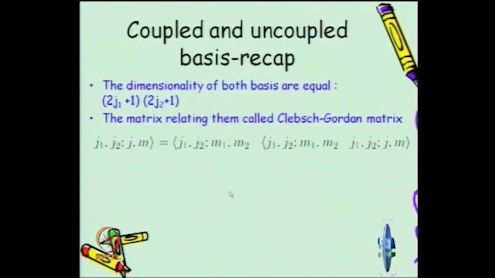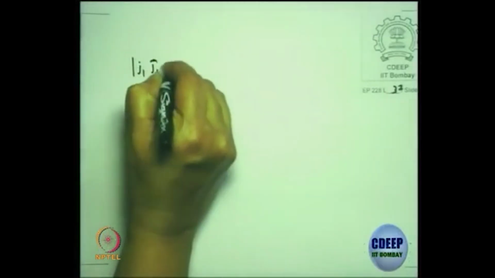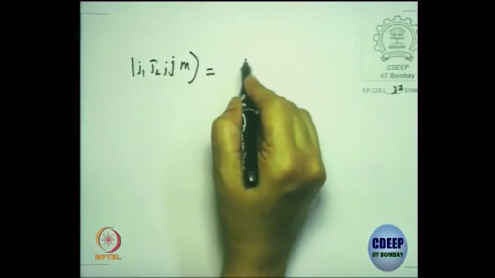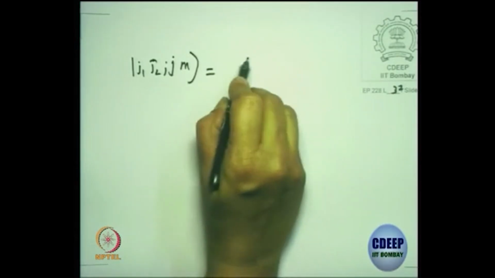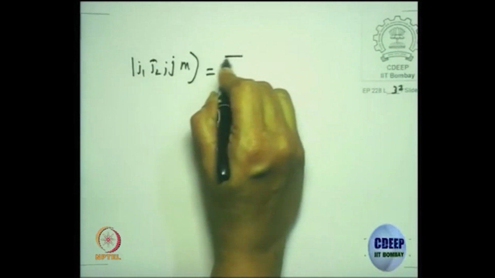And formally, this is something I wanted to correct. Probably I have not corrected it. I should have done this. Okay, so let me write it for completeness, since this is the first time you are learning. So you can take J1, J2, J M. You can write an identity operator here.